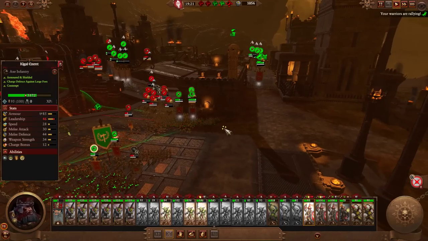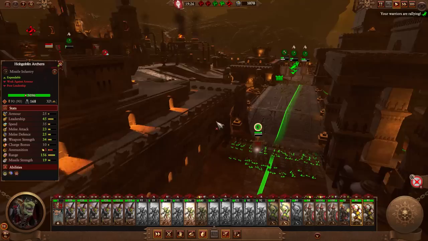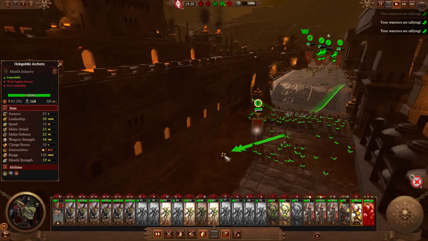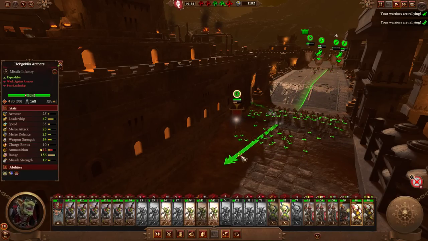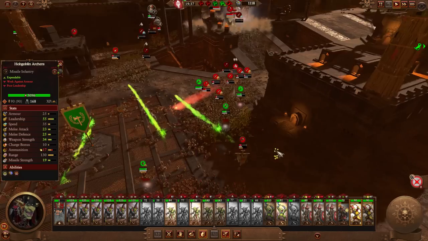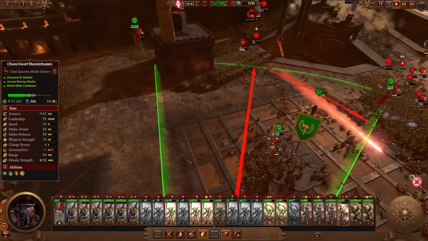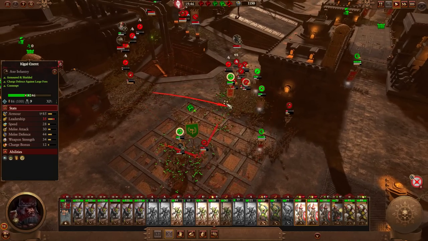They're starting to cap this point, but it's okay if they do take it. Luckily, our sneaky gits are keeping us in the fight. Okay, they'll have to do it. Just get back over here. Good, the Warpfire thrower over there is getting wrecked.